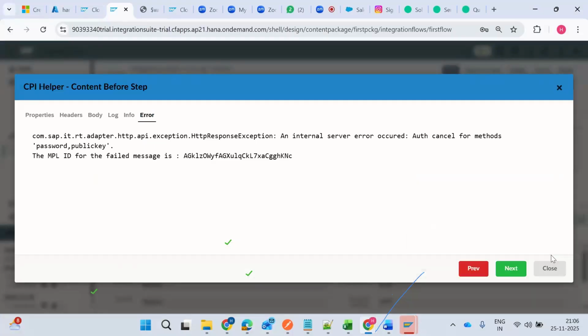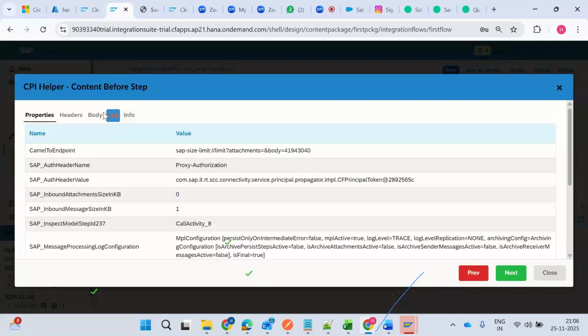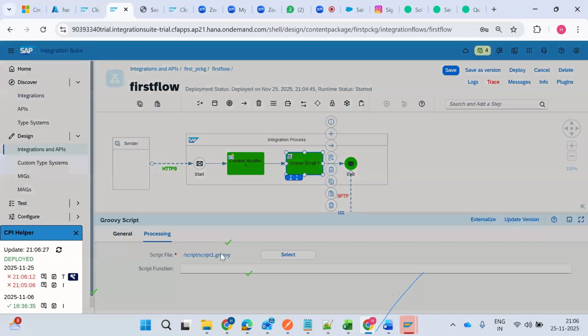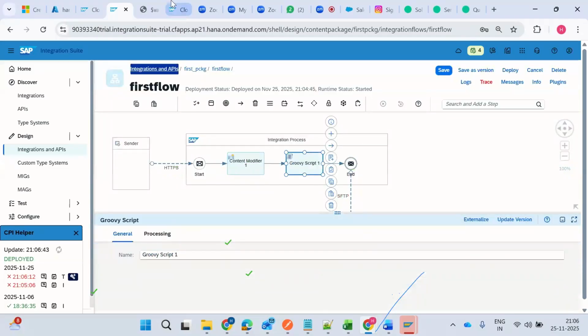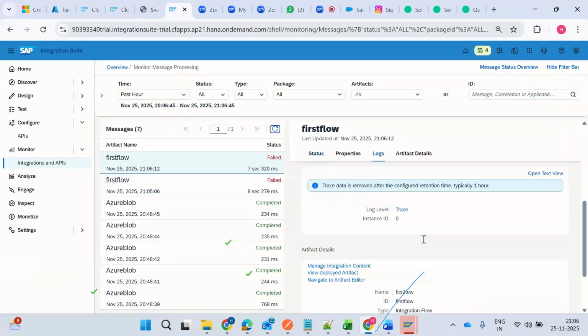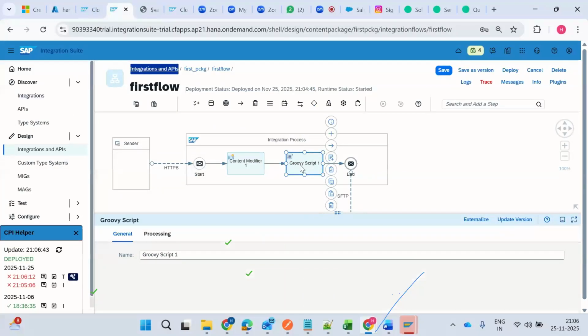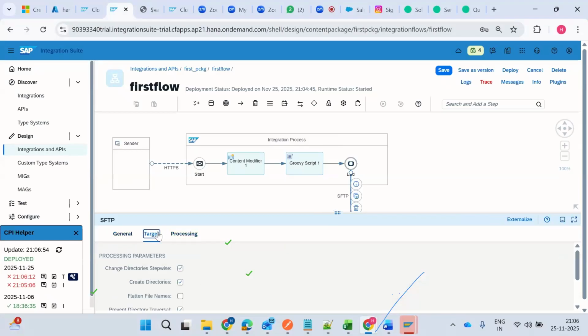It might be the username and password expired. No, the server got expired. I have taken a trial account, and that trial account server got expired, I guess. So that's the reason we are not able to replicate this. The SFTP server got expired, and that is the reason it is not working as expected.